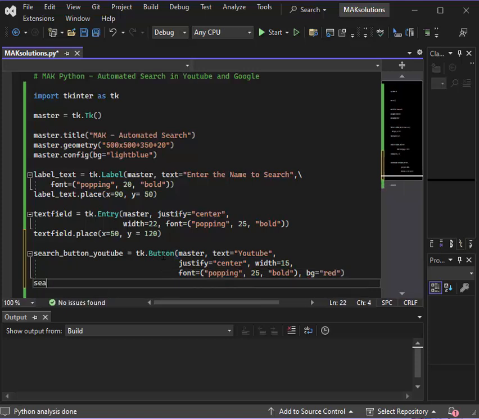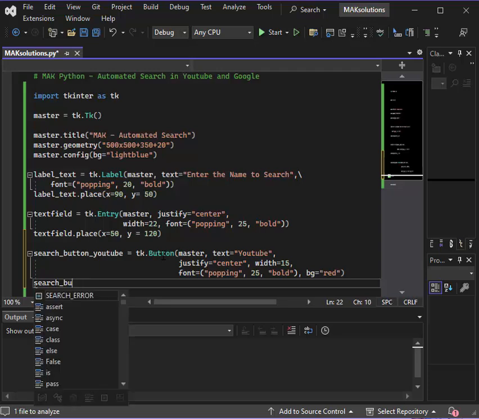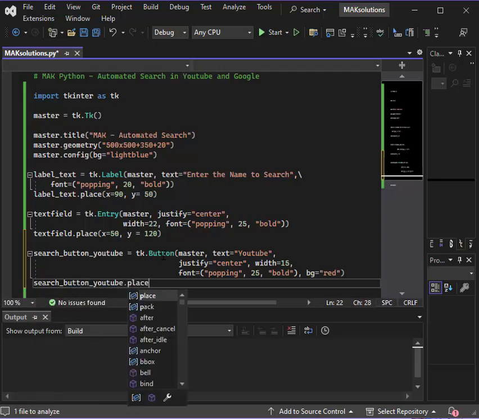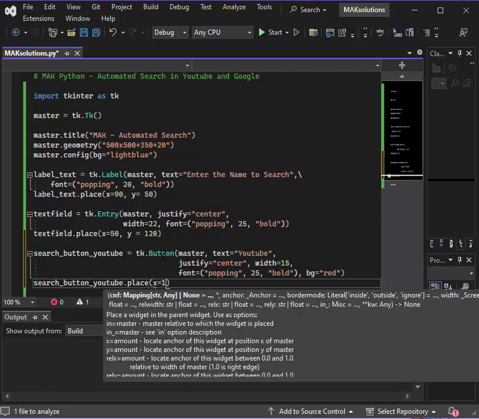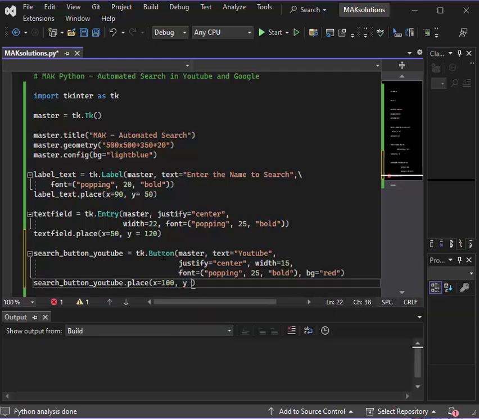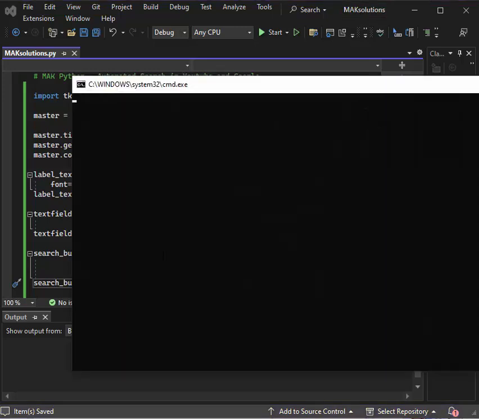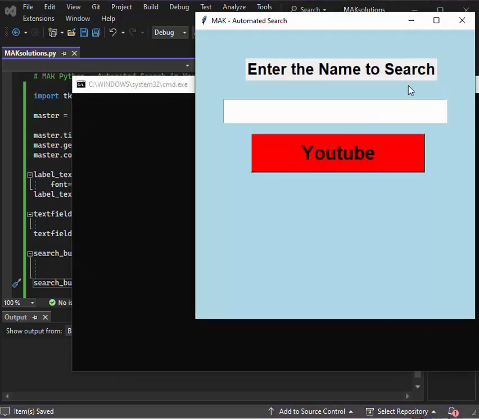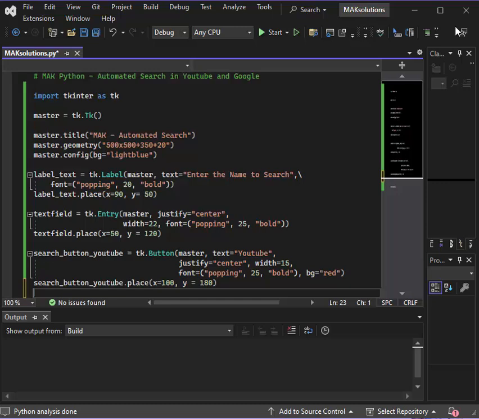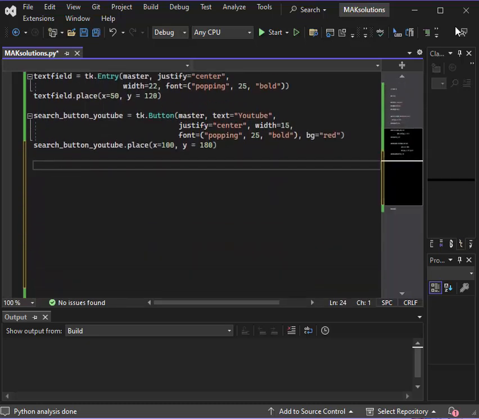Background is red, as YouTube is basically red color. So place this button on our window. There you go. We have a button, a text field, and a label.